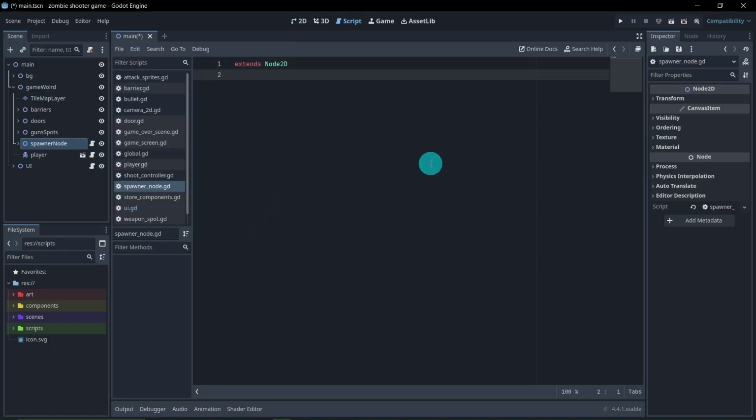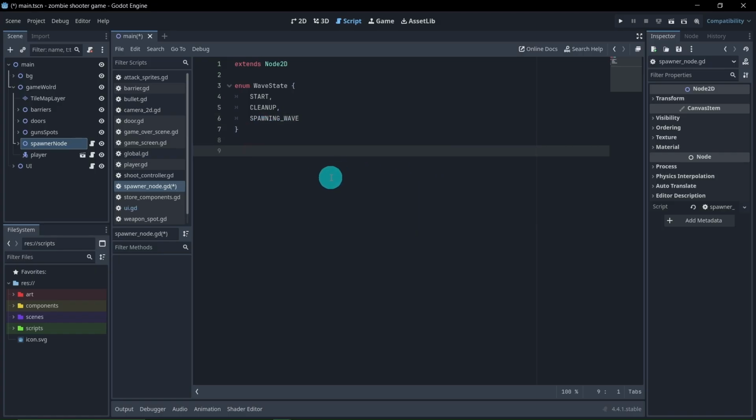Alright, so we're going to start off with a couple different variables here. The first one is actually going to be an enum, which is going to be called wave_state. Make sure it's a capital S, there we go, state. And let's pass in the values we want for this enum. First one will be called start, comma. Next will be cleanup, comma. And then the next will be spawning_wave. That's going to be everything we need in our enum here.